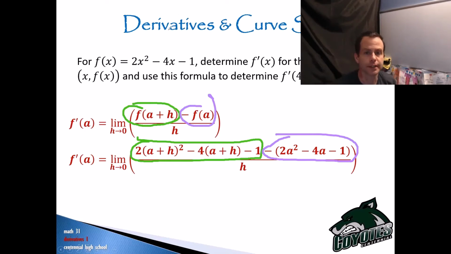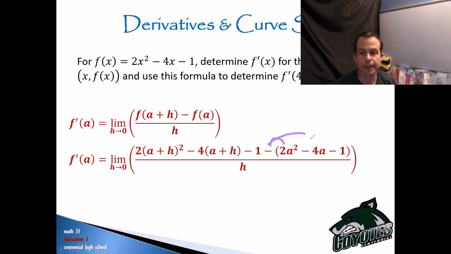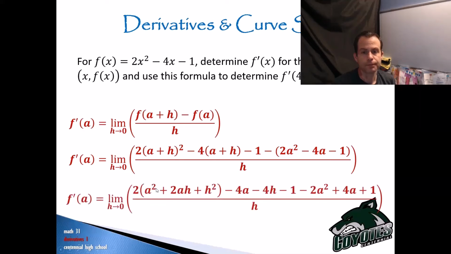Now, I'm going to have to clean this up. So I'll distribute my negative, and then I can do my a plus h all squared. That's going to be a squared plus 2ah plus h squared. I can distribute the 2 then, and I can distribute the -4 into the a plus h. So you have a little bit of cleaning up to do here. I'll give you a chance to do that, or you're going to give yourself a chance to do that by pausing me. Okay. So I've done that multiplication. I've brought the -4 in, and I brought the negative in there. Now I'm going to bring the 2 in and combine like terms.